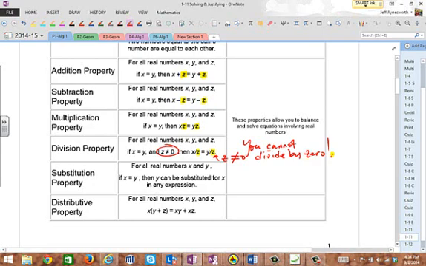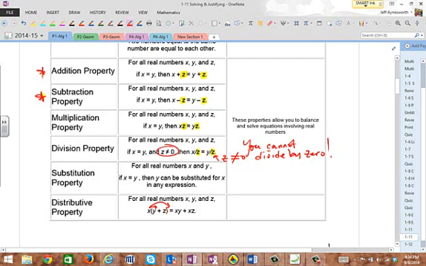The substitution property, that's when you replace one thing for another thing when two things are equal. And they have to be equal, by the way, if you're going to be substituting anything. And this one here, the distributive property, we're going to use from time to time. If you're taking a number and multiplying it through a group, like x times y plus x times z, well, that's the distributive property when you multiply a number through a quantity, or what I say, a group. We're going to use this one a lot here.